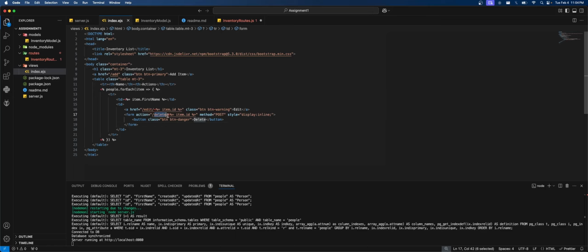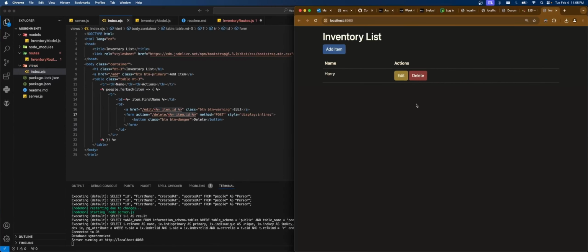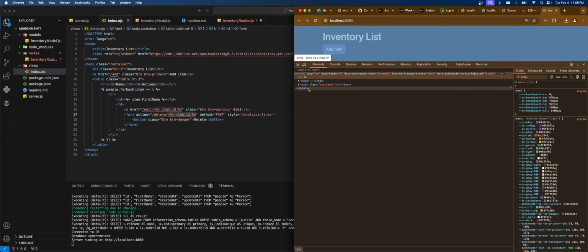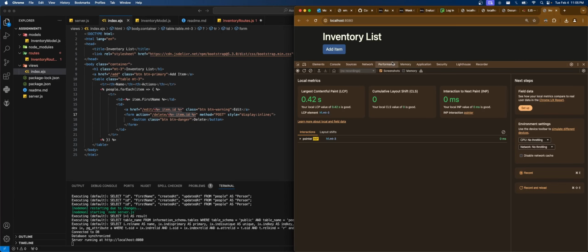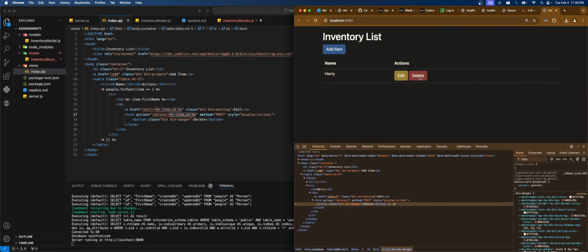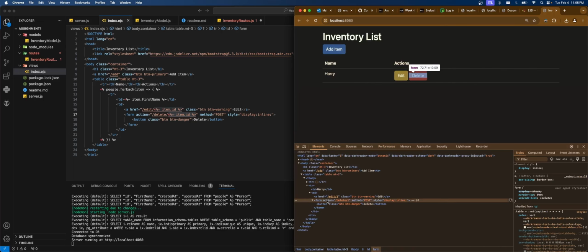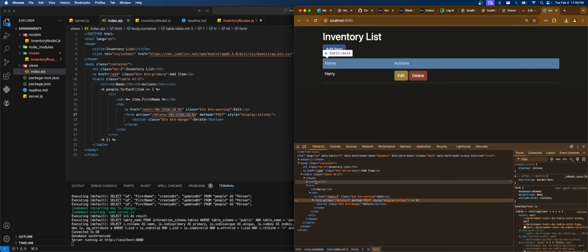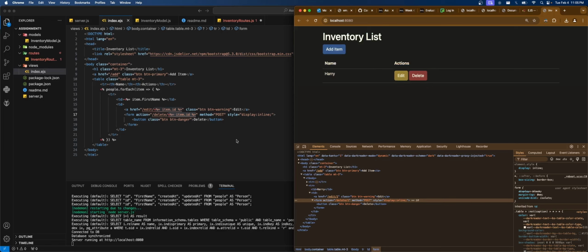And the action is delete, same as the route, delete, and then whatever the ID is. So if I go to our source code over here and I right click, go inspect, in fact, the delete button should have code in it that has the number 1, I would guess, because that's the first one I did, so I can check it out. And it does, right? So right here, delete 1. And if I had more in here, it would have 2, 3, 4, 5, whatever, right?